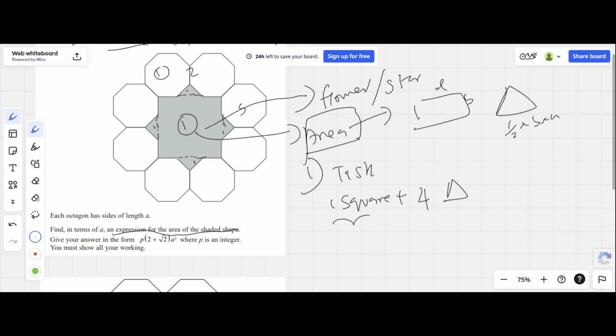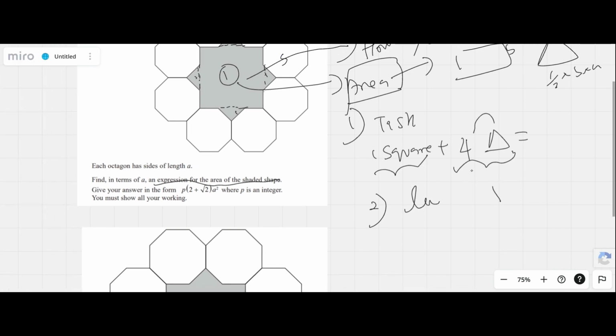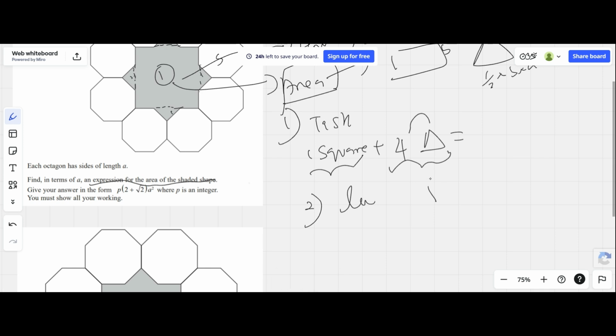So what you have to do is find the area of the square, find the area of a triangle and multiply it by 4. You will get the total area. That's it. The second problem is, you want all the lengths. For example, if there is a square, what is the area of the square? Length into length, basically length squared. In a square, all the lengths are the same, no? So you want all the required lengths to calculate the area.